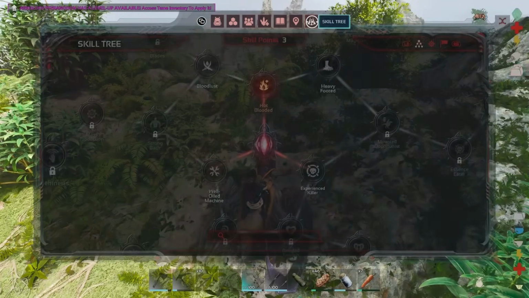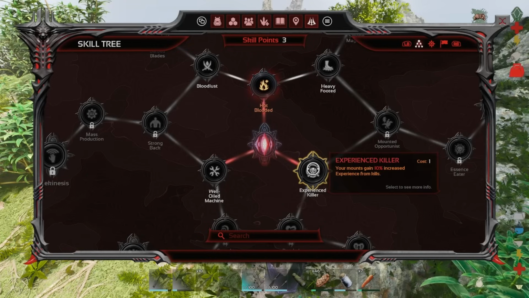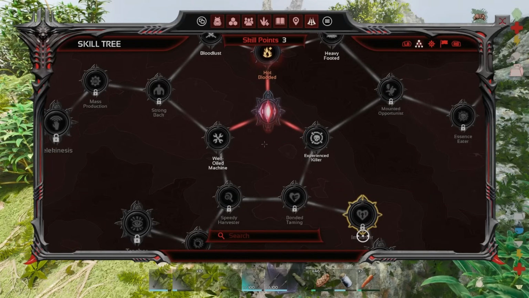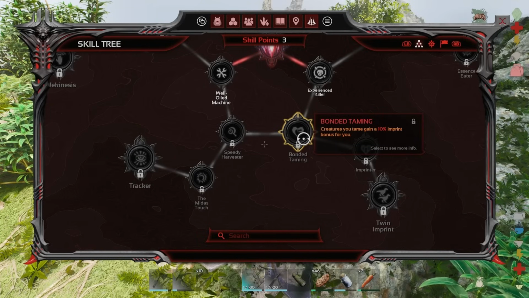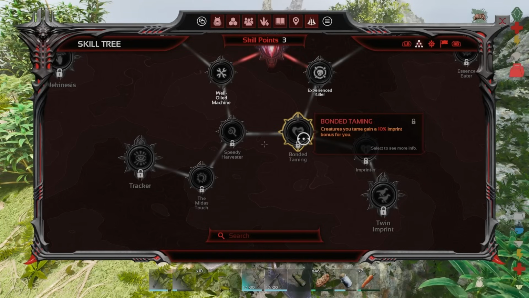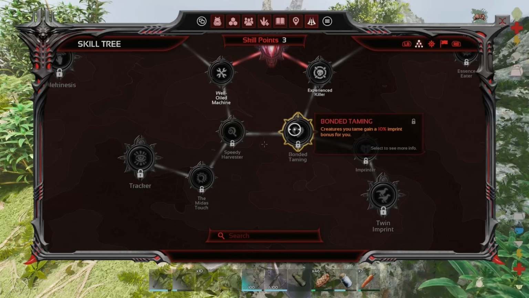There we go. I believe we got it done there. 3 skill points. Absolutely awesome. I'm going to be honest, I don't know what to put it into yet. We could go experience killer to open up this area because one of the things I really like is this... where is it? No, it is this one. Bonded Taming. Creatures you tame get a 10% imprint bonus for you. So before even doing any breeding or anything, potentially if you max this out, you can have 30% imprint already on your creatures, which is nice.